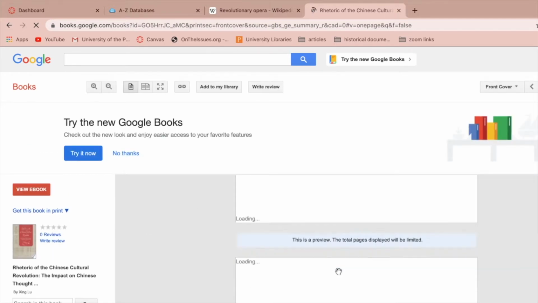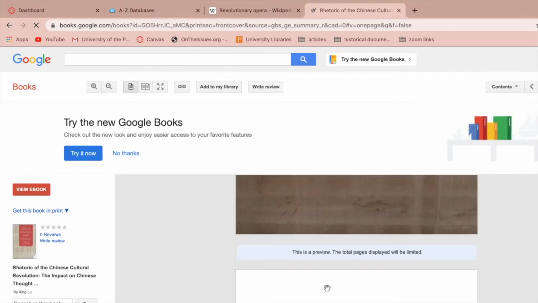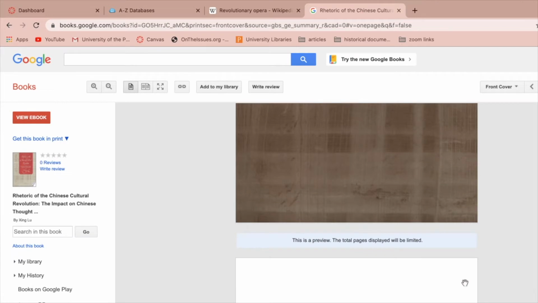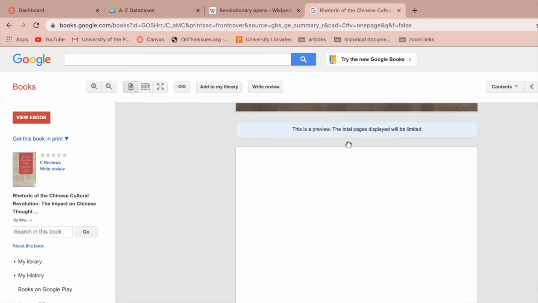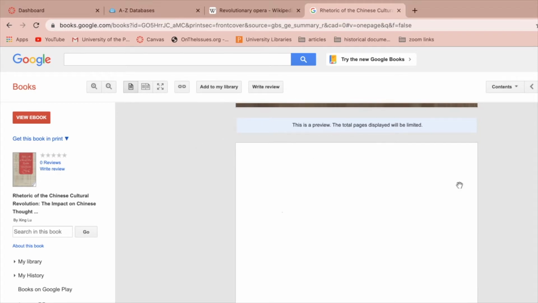But obviously, because Google Books is something that you pay for, you have to purchase the book in PDF format on Google. Obviously, I'm not going to do that. They only give you a couple of free pages to preview. And as you can see right here, a bunch of pages are cut out in between because they only give you like 20 pages to preview.